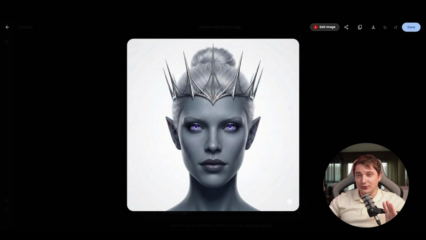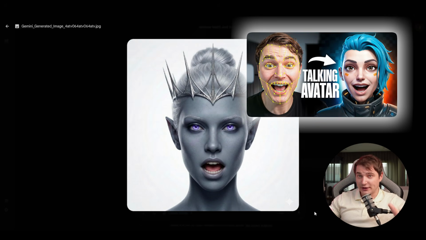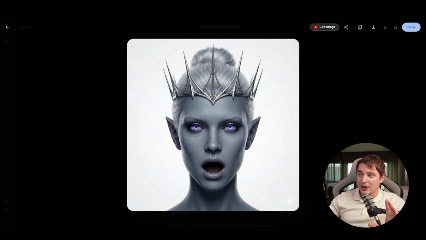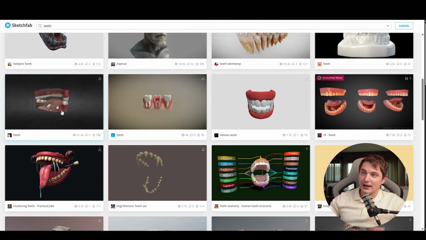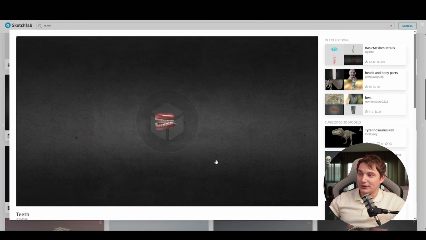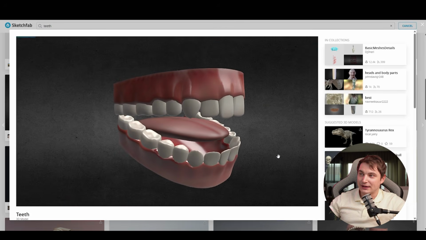That's 100%. And you very much need them separated for eye movements. You usually create eyeballs, and for the mouth there must be teeth and tongue, of course. Right now it only works with Tripo really, with their P1 version. There is a dedicated video about face rig on my channel. The whole thing about it is to create a clean reference. So we're gonna create a face with mouth open like this, and we're gonna create teeth and tongue as well. Or you can actually find some free model on Sketchfab for teeth and tongue, it's up to you.